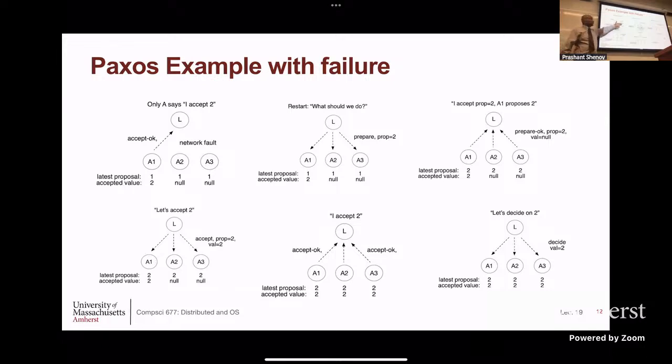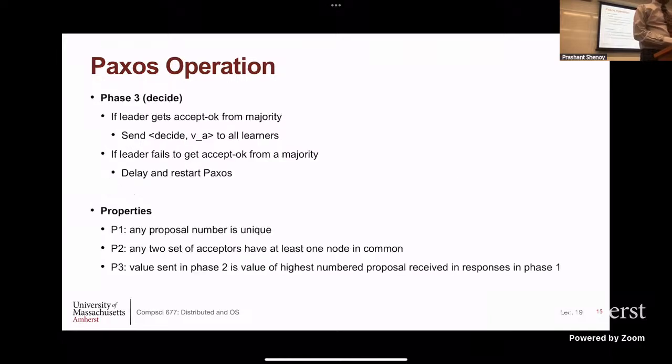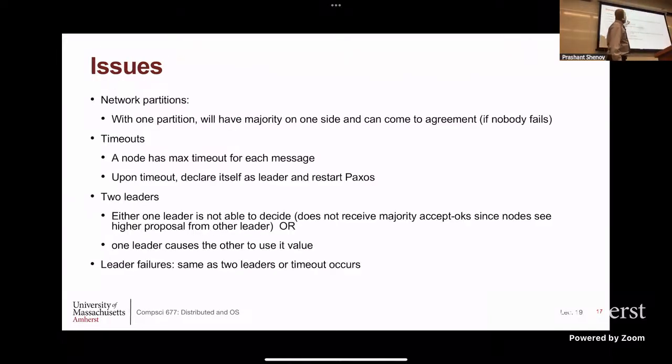Okay, so this option showed you the leader is just waiting and those nodes rejoin, but maybe they won't for a while, but those other 9 nodes can pick their own leader. They still have a majority and can make progress. So that's another thing that I didn't show you, but that can happen. So a majority on any one side can continue to make progress. If there's a timeout, or some node doesn't respond, or it's slow, you can restart Paxos, you can elect new leaders and so on.